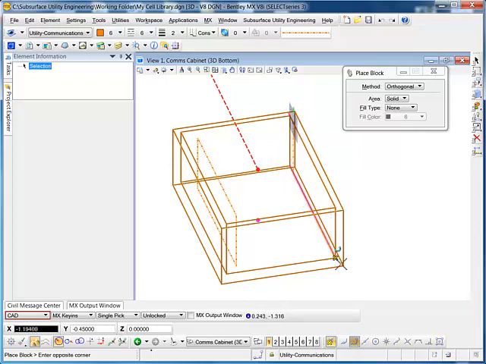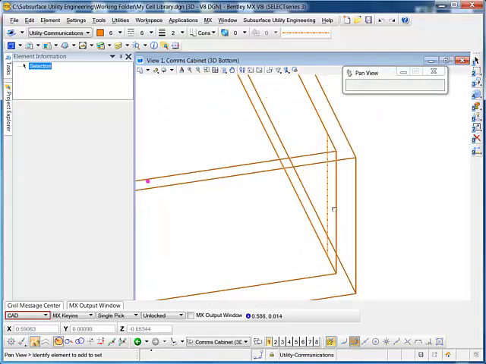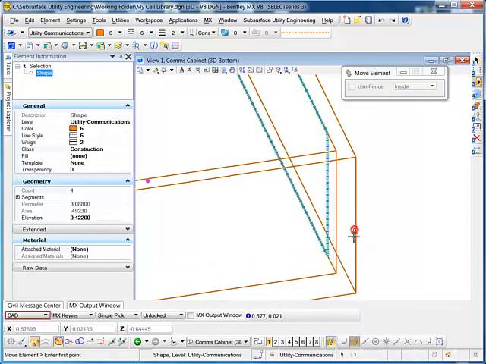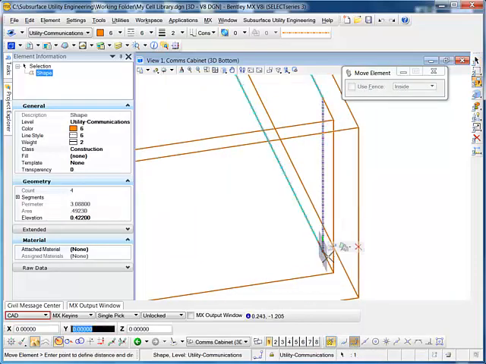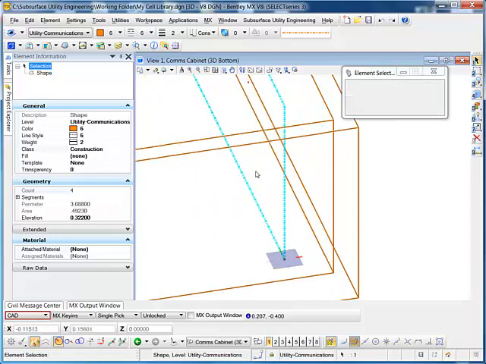Oh, I should set the O for the origin down there, and again 0.1 in. And then move that in, perhaps 100 mm.